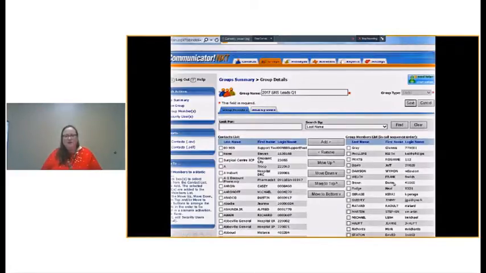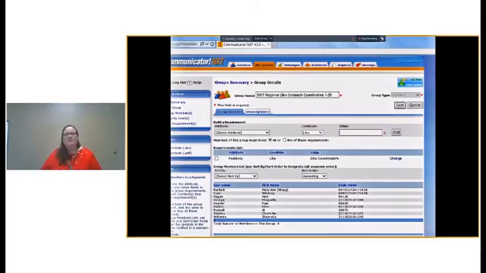So the other type of group is a dynamic group. Basically there are conditions. So you see build a requirement. You can set an attribute, and this is where you pick different fields to use to create the group. So Communicator creates that group.